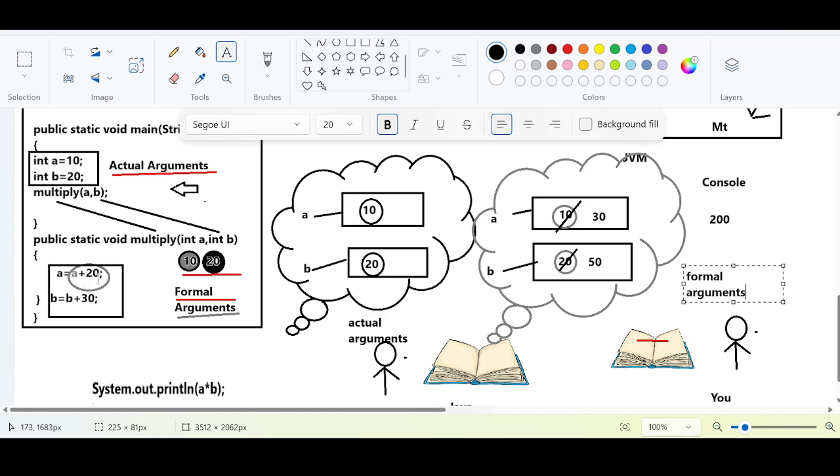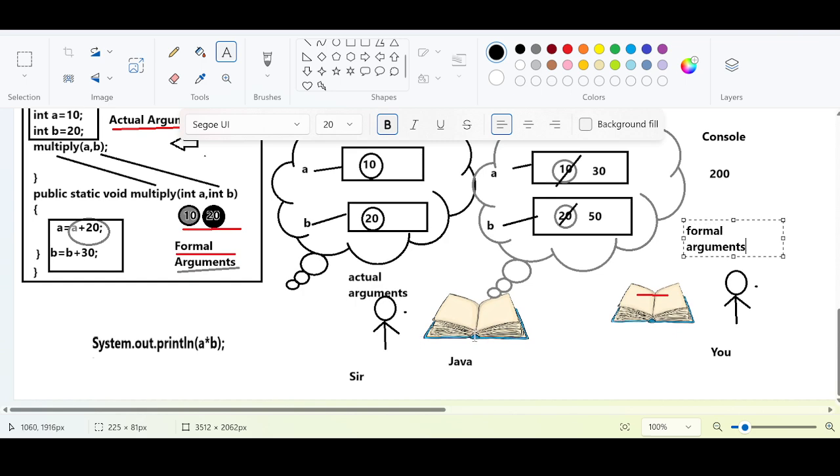You want to change the values of A and B. You are doing A plus 20 and B plus 30, and the resultant value is getting assigned to the variables of the formal arguments. The changes are strictly limited only to this area, and they will not be transmitted back to the original values. This is going to be 10, 20 itself. This is just like a book.